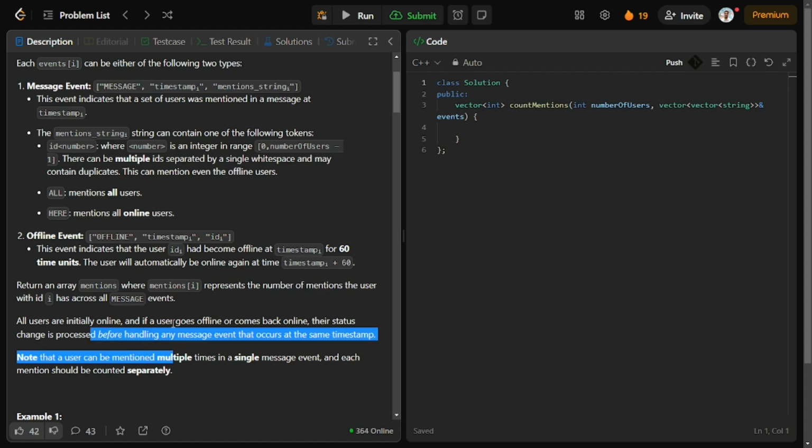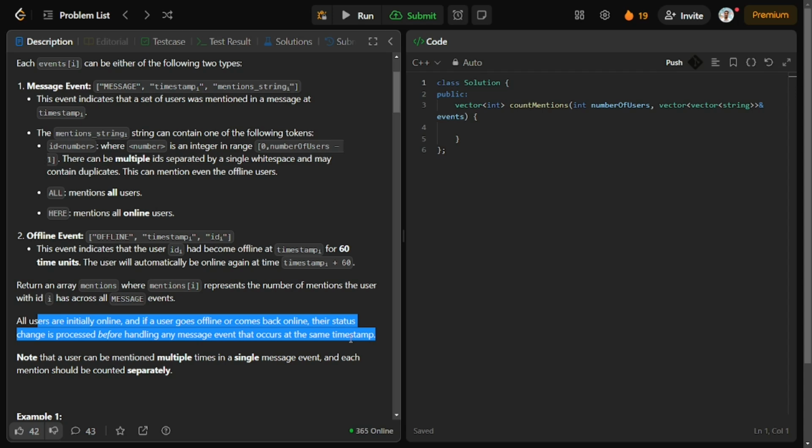One of the important things is that a user can be mentioned multiple times in a single message event, and each mention counts. All users are initially online. If a user goes offline or online, the status is changed.